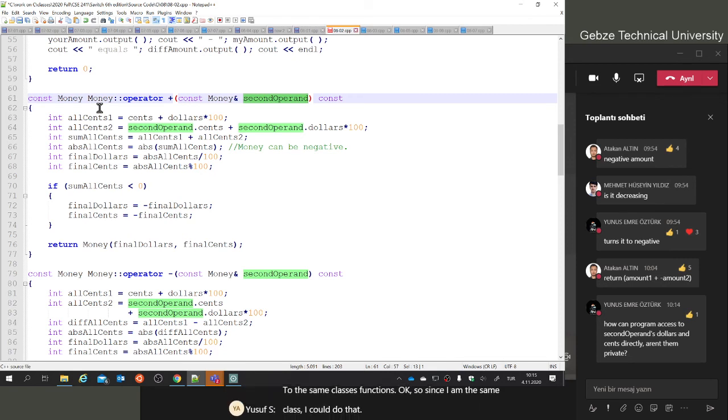So why are we hiding our privates? We are hiding our private data members or functions because of the information hiding principle, right? Why do we have the information hiding principle? It says that other classes, other functions, should not care about my details. But this is my class's plus operator, okay? This plus operator has a right to access the private data members of all the objects of this class. I am within the same class. There is nothing to hide if I am inside the same class, okay? So the plus operator is free to access the private data members of all the objects of my class. So that's a good point. And I thought that I stressed that out, but you are asking the same question. That's good, okay, good. Any other questions?